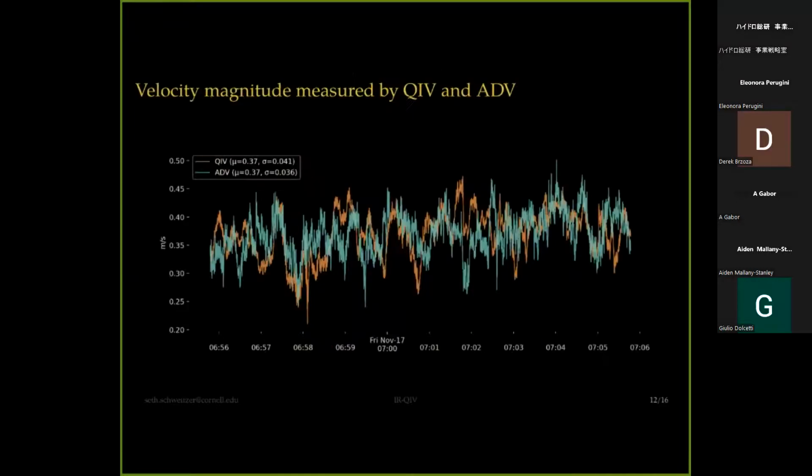But first, hopefully to convince you that these measurements are accurate, this is a comparison of a velocity record time series measured by QIV and measured by an ADV at a nearby location. This is a time series just at one location on the surface compared to an ADV about a meter or so below the surface nearby. These measurements are not made at exactly the same location. They're not measuring the same velocity, since the QIV at the surface has a two-dimensional velocity field and the ADV is a three-dimensional velocity field. So they are not identical, and we don't expect them to be identical. But you can see that the same major features of the flow are captured in both methods. So that gives us a good feeling.